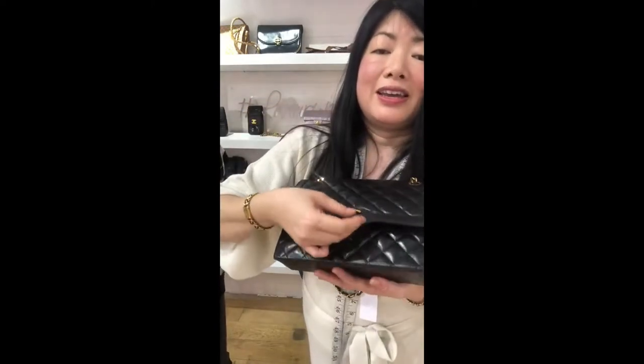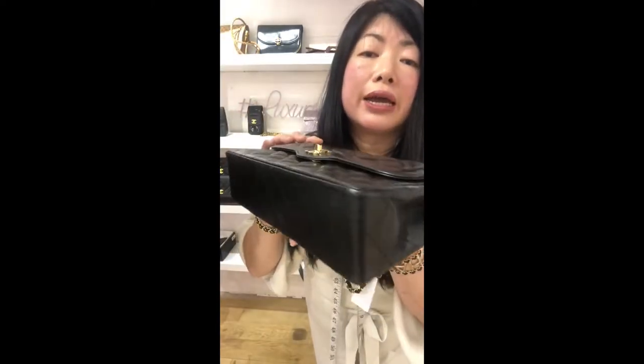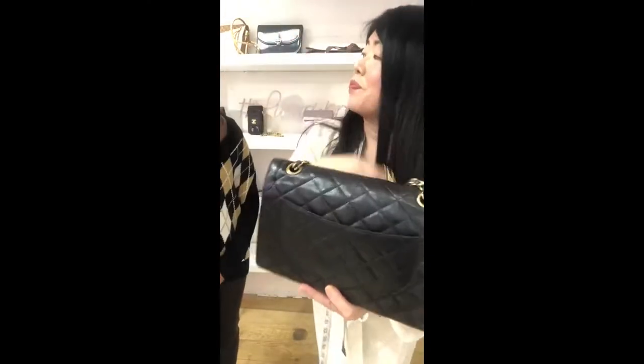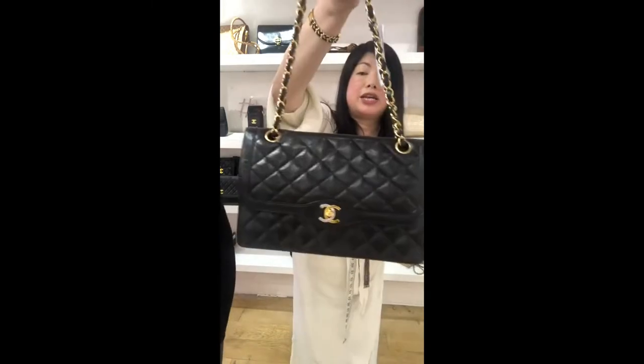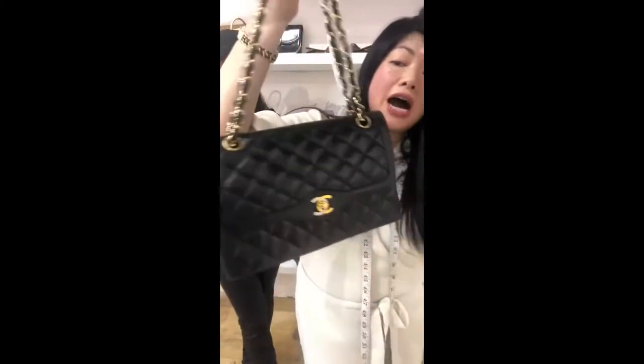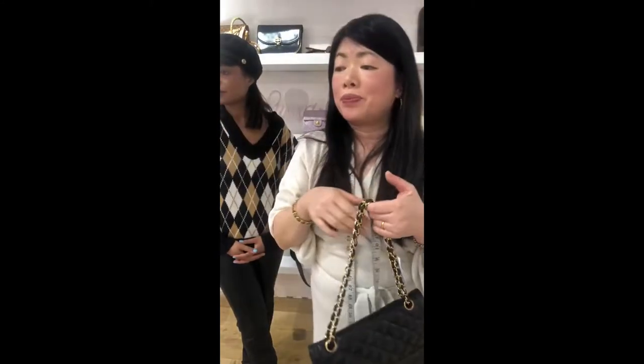So lovely. We are ready for the price. Winnie? Elena's asking, any scratches to the corners? I'll just show you, Elena. You can see there are no scratches to the corner. And the price is £3,995 or just over $4,000. Incredible. Just show you this top. No damage either. It's actually in amazing condition. I come across a fair few of these Paris Limited Edition, and this is probably the best one.